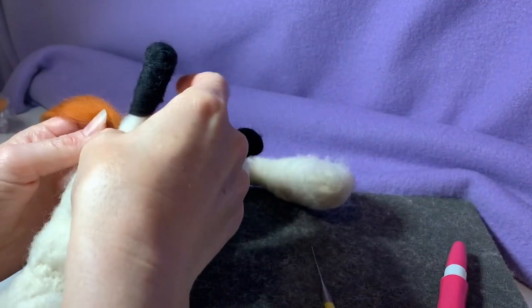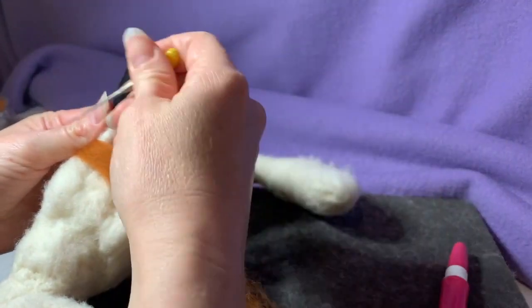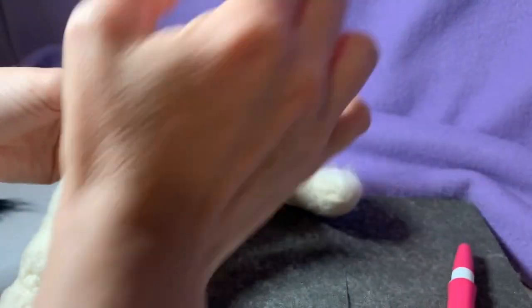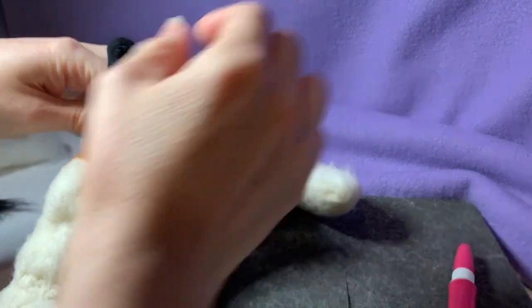So I'm wrapping some more of the reddish roving on the left leg and I'm tacking it in place so that I can pull more tightly and wrap more tightly around the leg.